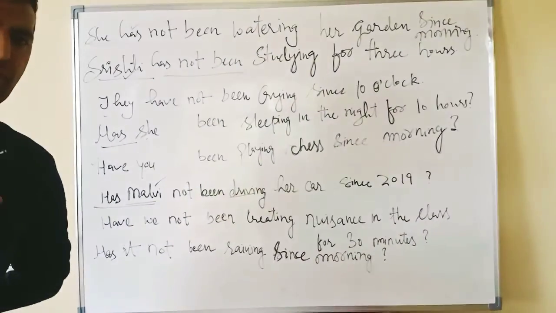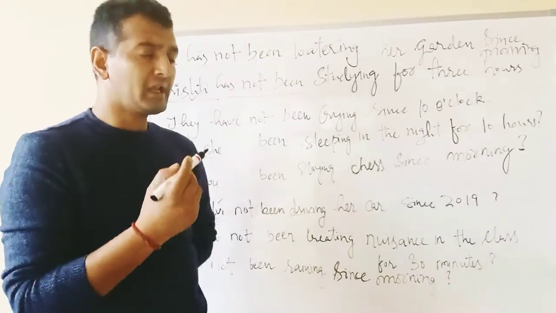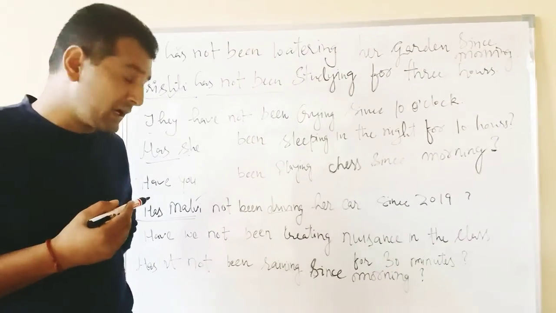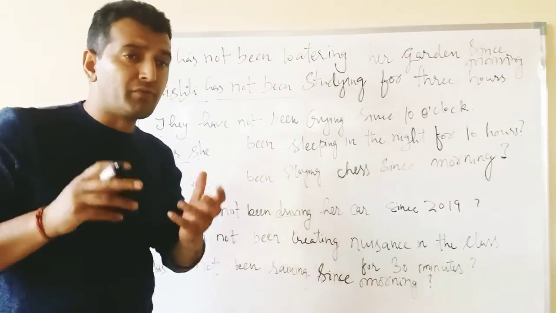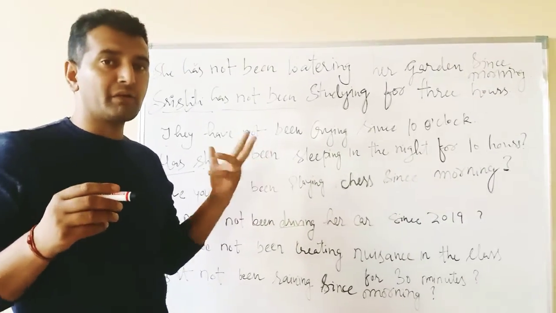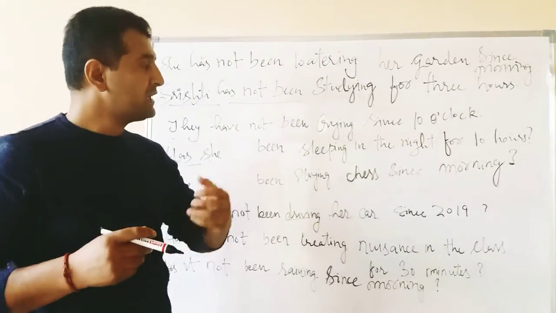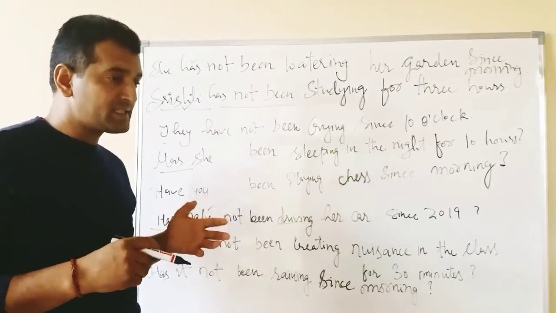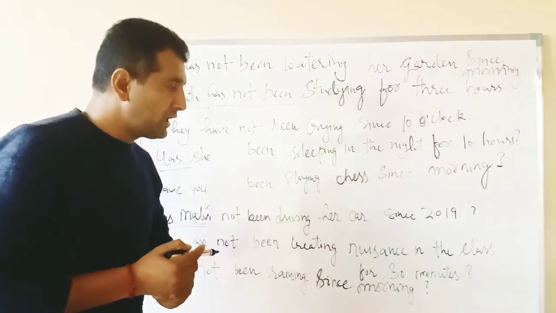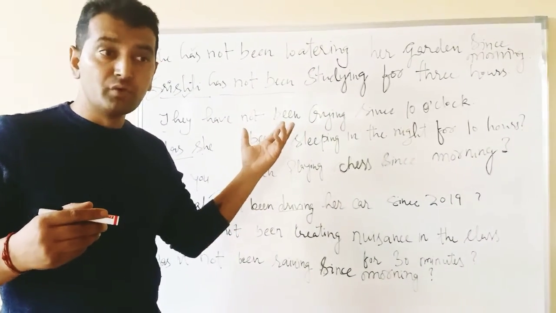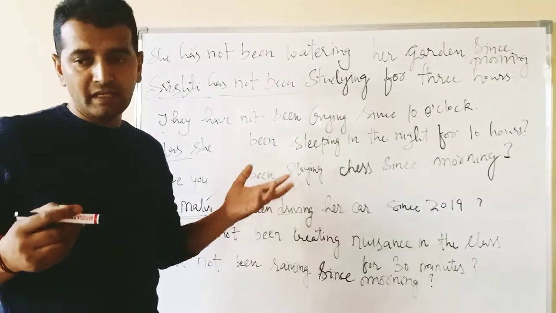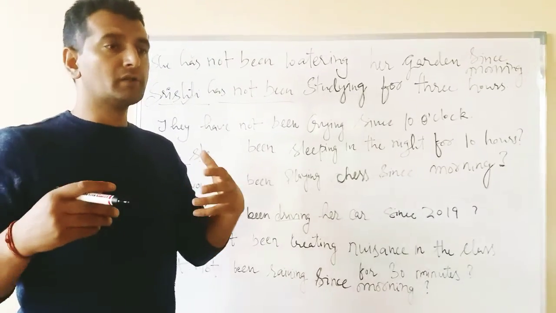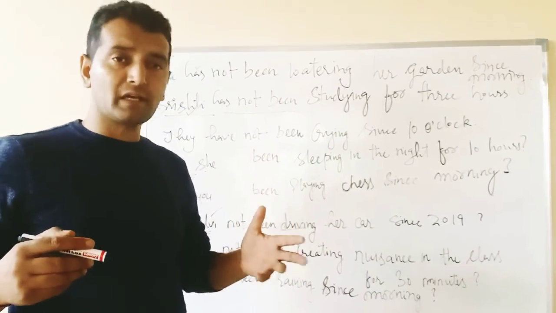Right, these are some examples from the different formats, like from the negative and from the interrogative and interrogative negative as well. And I have already given you the format, and with the help of that format and that table you can get a better understanding of using these words and how we can use since and how we can use for here, with the singular and plural. If your subject is singular, then you will use has, and if your subject is थर्ड पर्सन में रहता है तो वो आप यहाँ पे हैज का यूज करोगे, राइट?